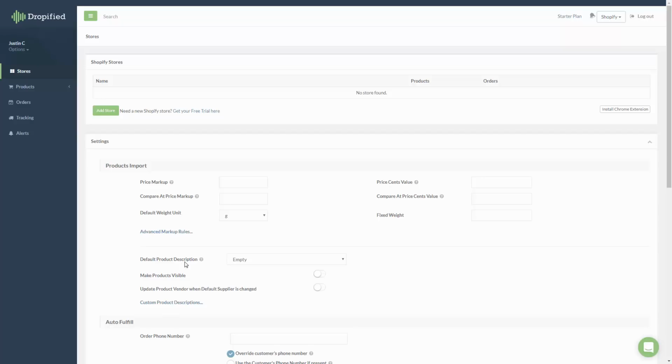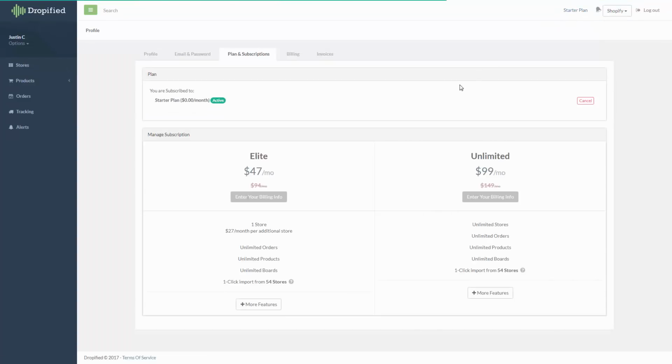Okay, and as you see, we're now into our little dashboard here, and if you see up here, it says starter plan. And if we click on the top over here, this is just your little Dropified dashboard, you're going to see that you're subscribed to the starter plan, $0 a month. And you see that it actually doesn't tell you anything about the starter plan. I reached out to the team over at Dropified just to confirm that this plan does exist. And it does. It's a fully functional plan. It's just going to limit you to 10 orders in your first month. So, you know, if you go over 10 orders, you're going to have to go over to the elite plan. Eventually, you might want to go over to the unlimited plan, but this is going to get you started at least on the free plan for $0 a month. It's going to give you those 10 orders per month.